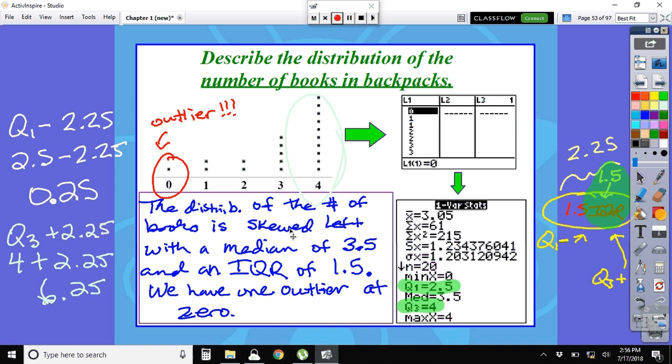Again, if you wanted to switch up the shape, the center, the spread, and kind of mix these around, hey, that's fine. That is completely fine, guys. I could care less if you mix up the order. But make sure that you're using the correct measure of center. In this case, we had to use median, and we used IQR since there was an outlier present. So there are some rules that you're going to have to kind of keep straightened out in your head here. Some things go better with others.